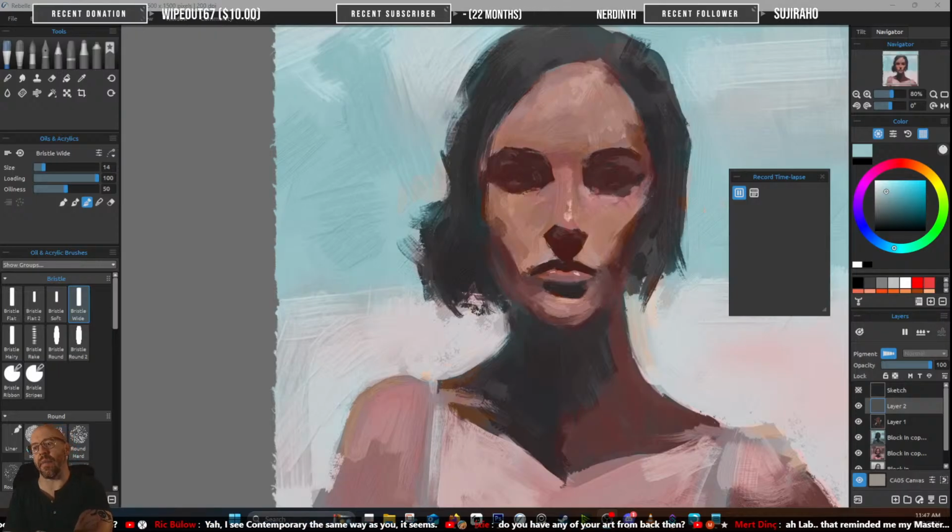Do I have any of my art back then? Oh man, maybe. I need to ask my mom. I know she has shoe boxes full of stuff. Oh, that'd be super embarrassing. Hell, I'm embarrassed to look at stuff I did in 2020. So Lord knows what my 1996 10-year-old self drew on notebook paper, you know what I mean?